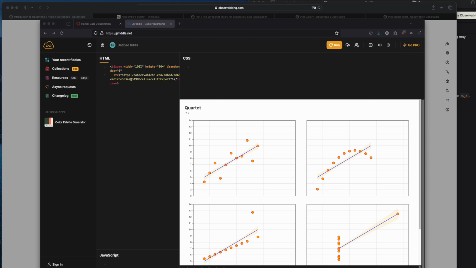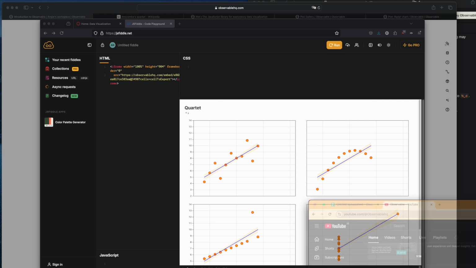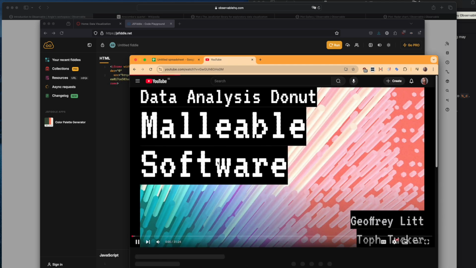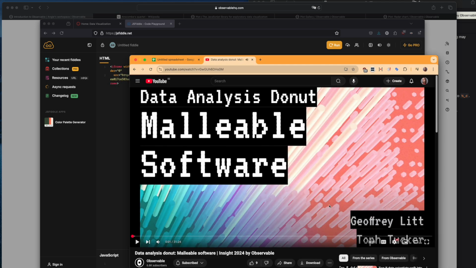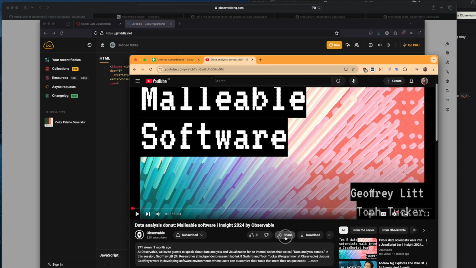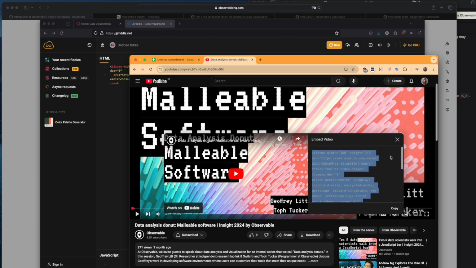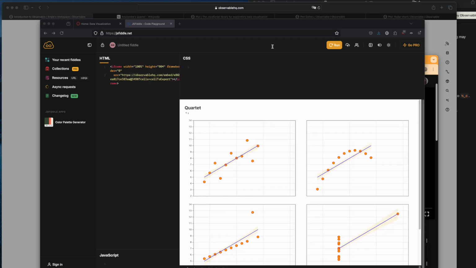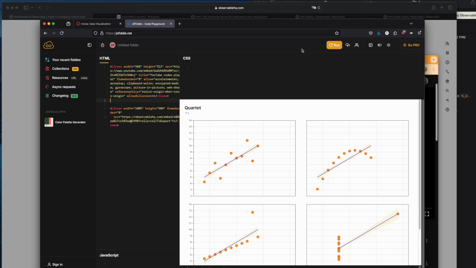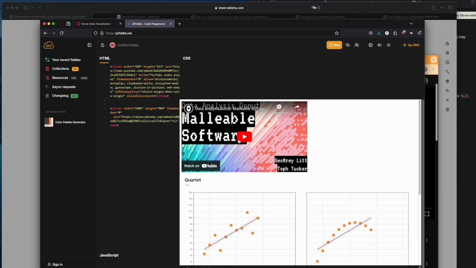If you, for example, go to any video on YouTube and then press share, there is the embed option here, and then you can take that embed code, press copy, and paste it in here. This is how you embed things from other websites on the internet.